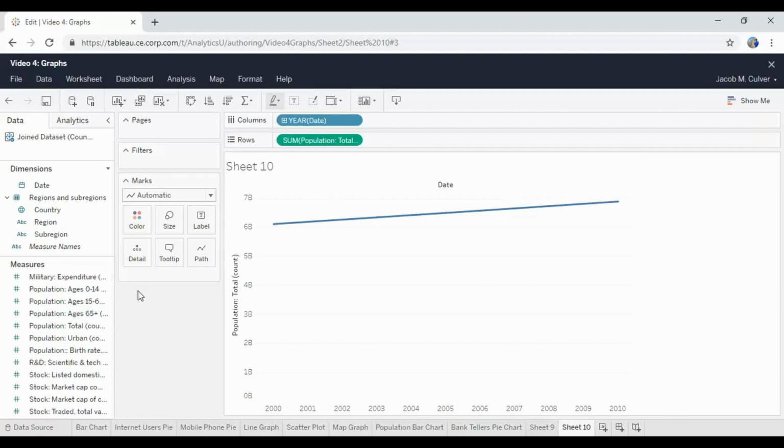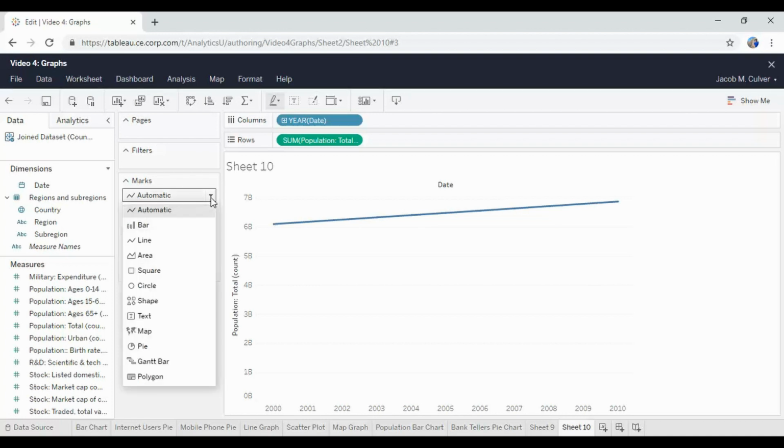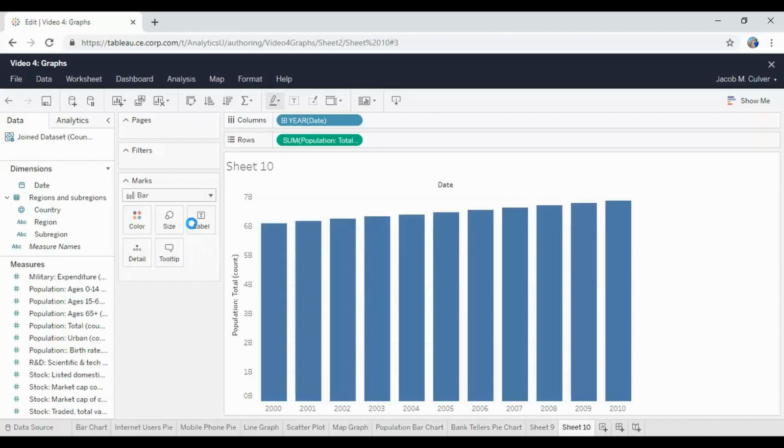Now, when I added this, you can see that Tableau has made a line graph for me rather than the bar chart that I wanted. That's the Show Me feature in action. So what I'm going to do to fix this is I'm going to go to the Marks pane, and I'm going to choose from the drop-down menu the type of mark that I want it to create. Instead of automatic and letting the Show Me feature decide, I can select any of these that I want. I'm going to select the bars, and now we have a similar bar chart to the one that we had last time.